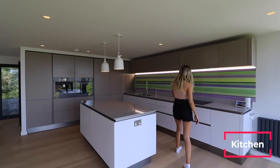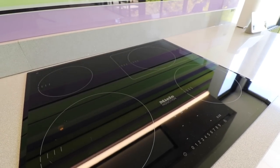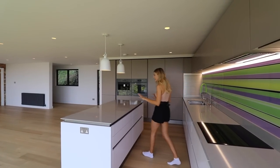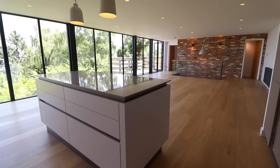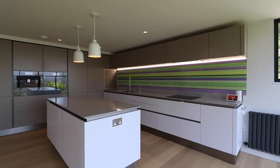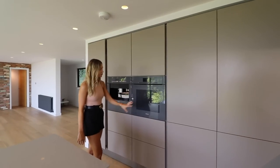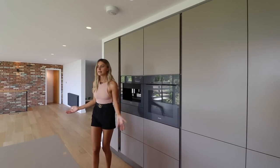In the kitchen area there's a Miele four-ring induction hob with a bespoke glass backsplash in green and purple — a quirky and nice touch. There's a central island with lots of storage throughout, and it's a handleless, minimal contemporary design. The fridge and freezer are integrated, and there's also a Miele oven and a Miele coffee maker — overall a really nice kitchen.